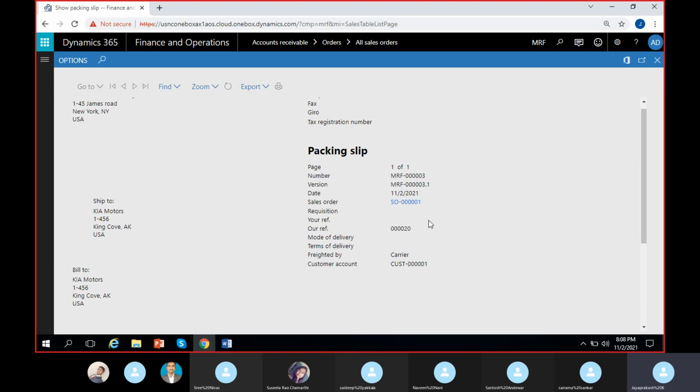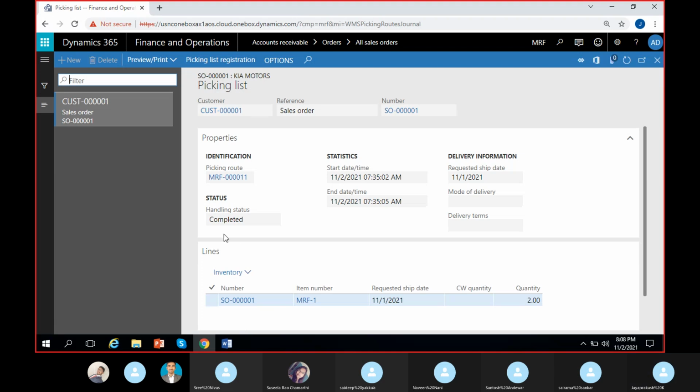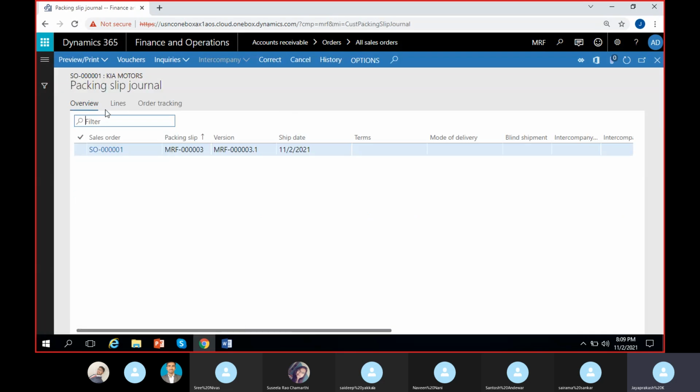So you can send this packing slip to the customer along with the goods that you have delivered. The next step is that you will post the invoice. Before that, you can check the journal here, the packing slip journal. In the picking list, normally you don't have any transaction. It's just a normal acknowledgement kind of thing: the goods are being picked on so and so date. But for the packing slip, you will have your financial entry as we have seen yesterday.